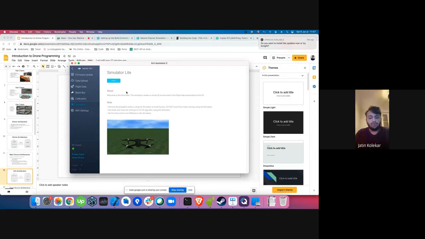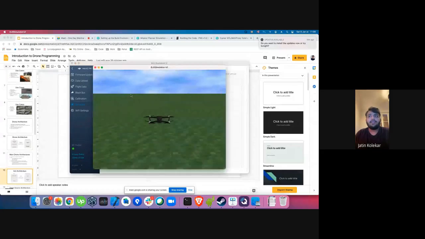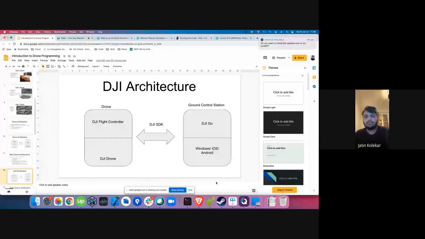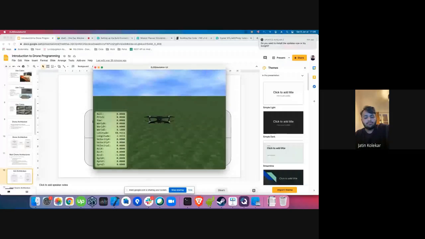As you can see right now, like I was speaking, there are two parts in the application. There is the drone and the second part is the phone. To create an image of the drone in your PC, and if you want to go ahead with the programming, you have to install a simulator, and I'll provide you the links later on. So normally the idea is to have a simulator like this on your side and start simulating. And once you start simulating, the home point has been updated. Please check it on the map.